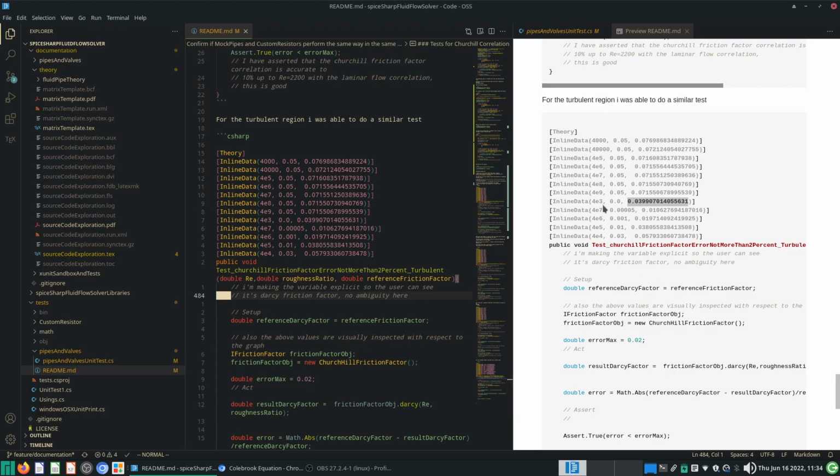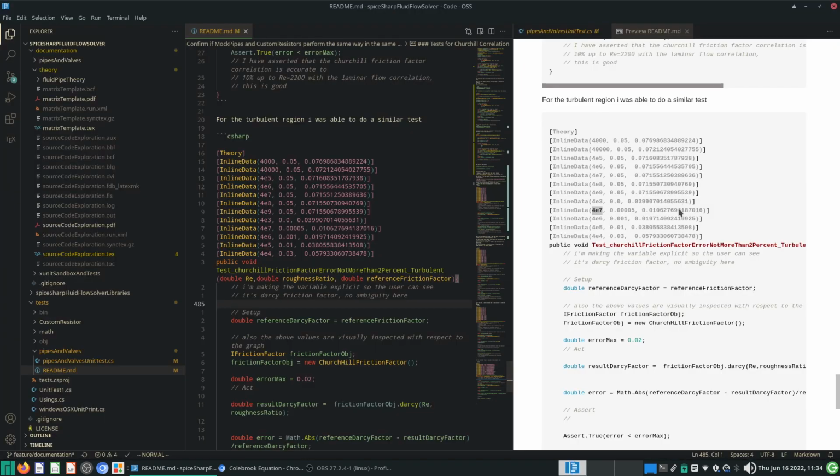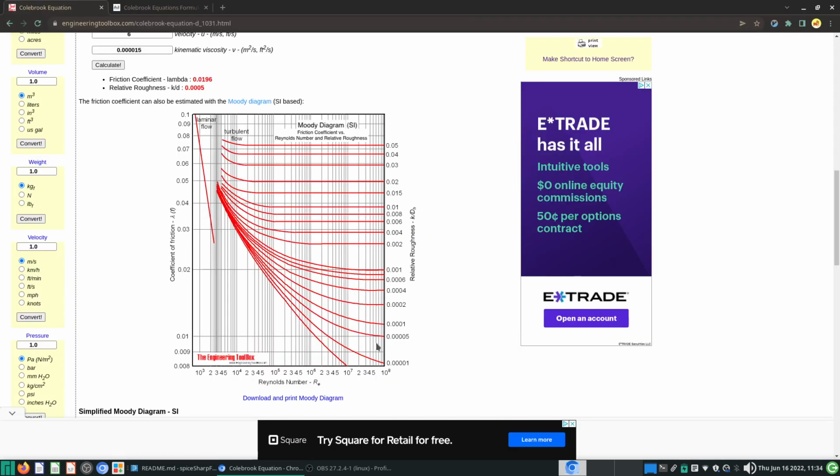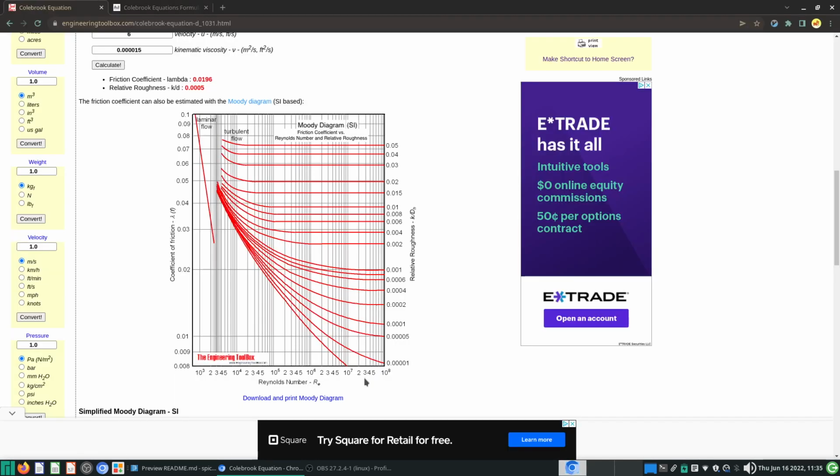it is. Okay, go to the other extreme for 4E7. So this is where it is, 4E7. I can look at this graph, I see 0.00005, 4 zeros, okay? 5 times 10 to the minus 5. Okay, what's the friction factor here? Okay, at 4E7.